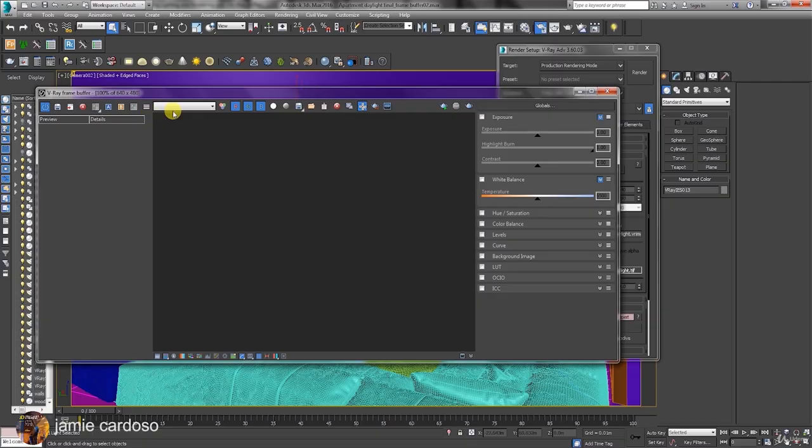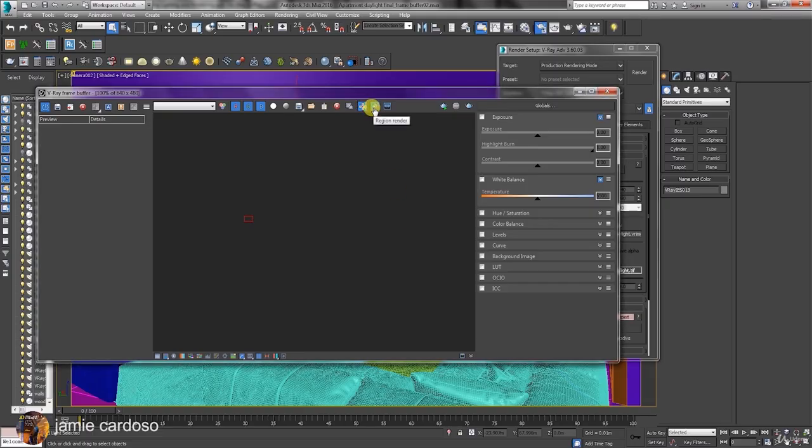So for instance, when you render an image with multiple render elements in a frame buffer, this option allows you to save them all at once, separately under a given name. The next option is to save all image channels into a single file. This button allows users to duplicate whatever is being displayed in a frame buffer by clicking on this button.